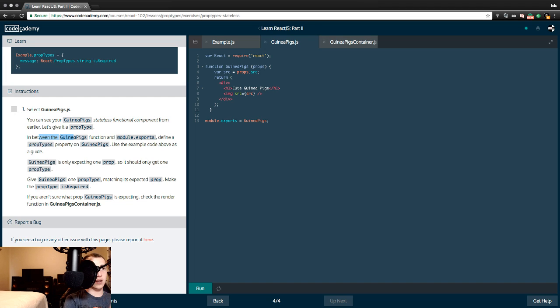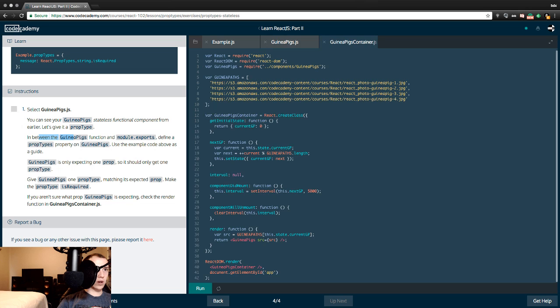Use the example code above as a guide. Guinea pigs is only expecting one prop, so it should get only one prop type. Give guinea pigs one prop type matching its expected prop. Make the prop type required. If you aren't sure what prop guinea pigs is expecting, check the render function in guinea pigs container.js.